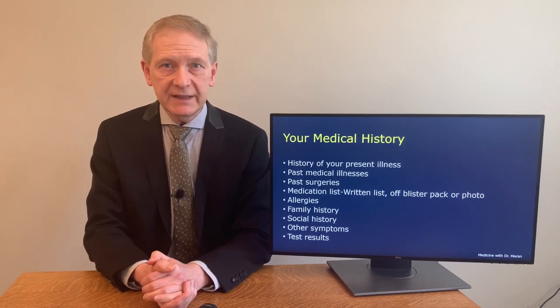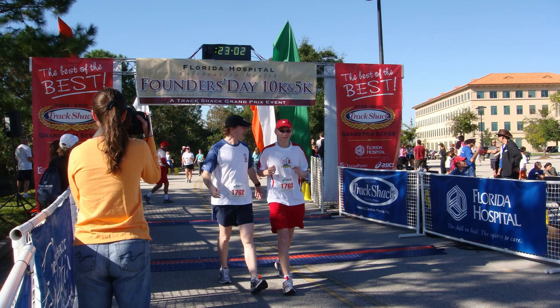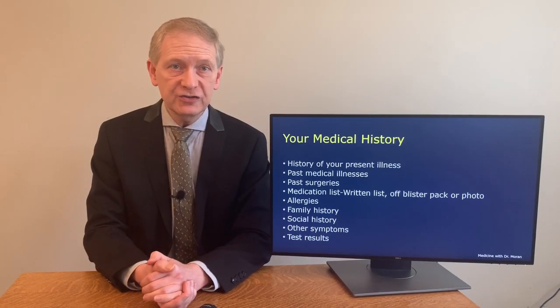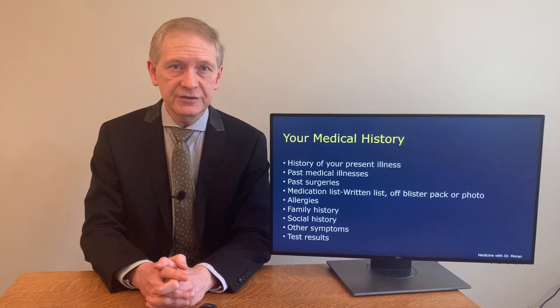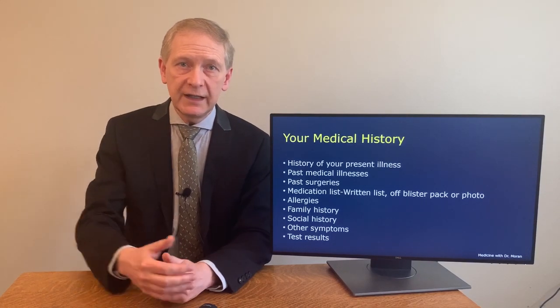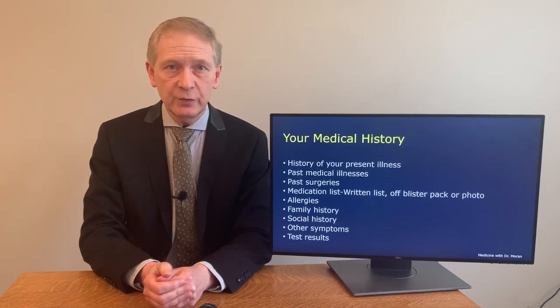Sleep is relevant — ideally seven or eight hours each night is optimal. Your exercise routine is helpful to document. One of the most important questions I ask is what physical activities patients can do, which gives me an idea of functional capacity. Knowing someone can walk two kilometers or for 20 minutes without stopping tells me how well their lungs and heart tolerate exercise. It also gives a barometer for comparisons in future visits at one, two, or five years. Document any other symptoms and recent test results such as CT scans, stress tests, or cardiac echos.